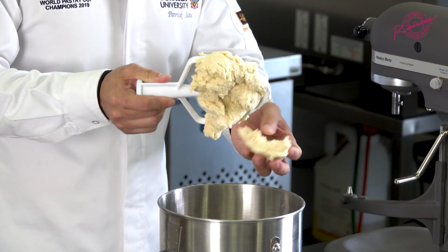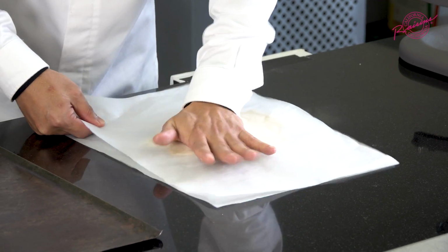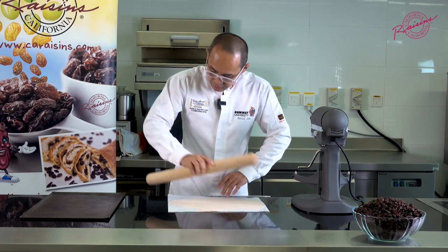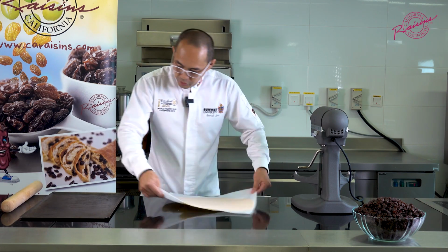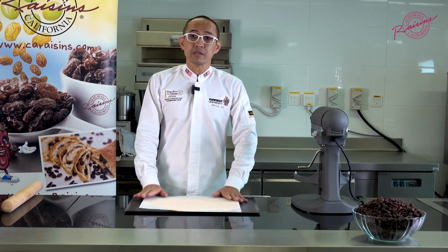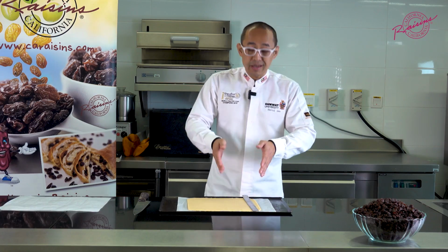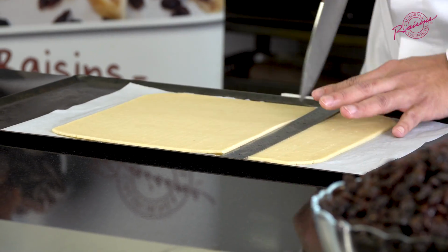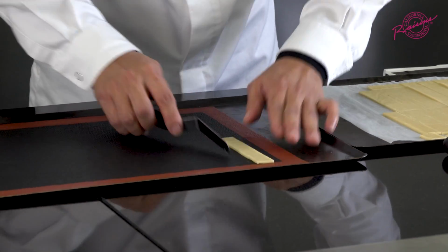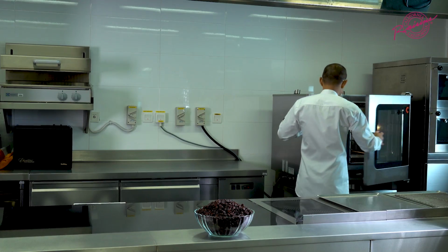Our dough is ready. Let me show you. Another piece of parchment paper, and we roll it out. Now put it on the tray. We keep it in the chiller for a minimum of 30 minutes before we cut. After we chill for half an hour, measure to a desired size that you prefer. For me, I want it slightly longer, about the size of a ruler. We're going to bake it in the oven.